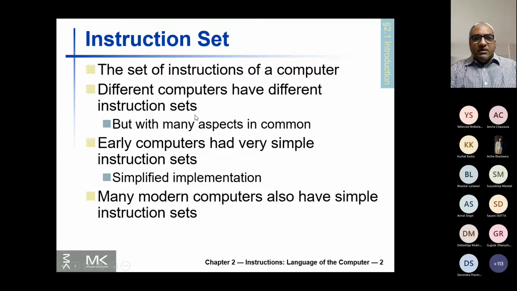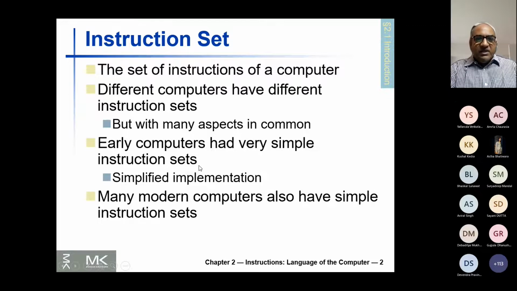And even though we have different instruction sets, there are lots of common aspects among them, because whatever the application may be, the basic operations remain more or less the same. Therefore, even though we have multiple different instruction sets, there are lots of issues that are common across them.